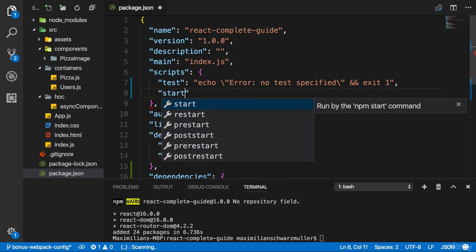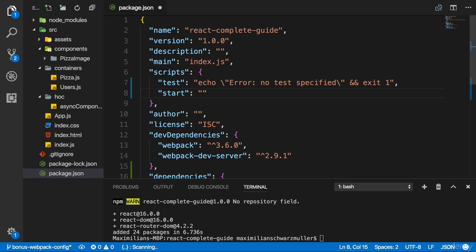So I want to add a new script to the scripts section, which is called start. And on the right side of the colon, in the double quotation marks, which you need to use since this file uses the JSON format, here I want to simply execute webpack-dev-server. Make sure to not mistype. This has to be the name of this package, which simply exposes a function you execute with this call. So this will spin up the dev server. However, the dev server out of the box won't work. We need to configure it.